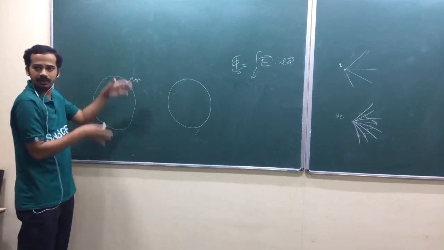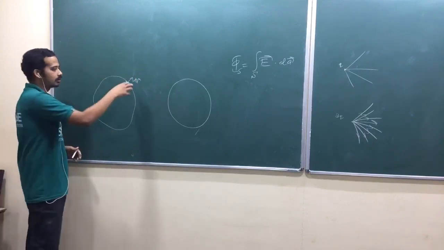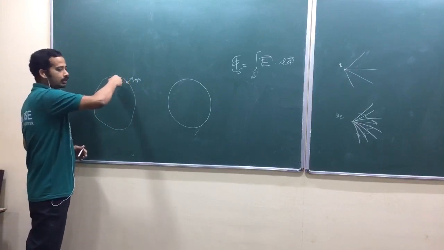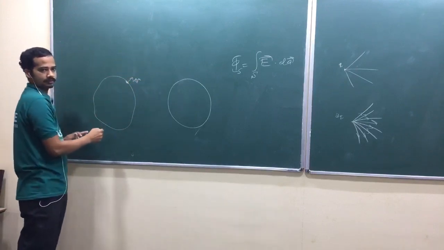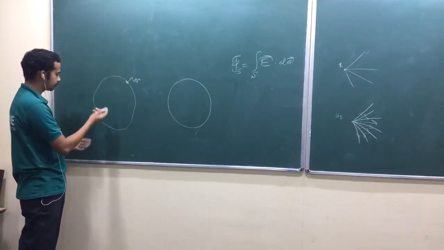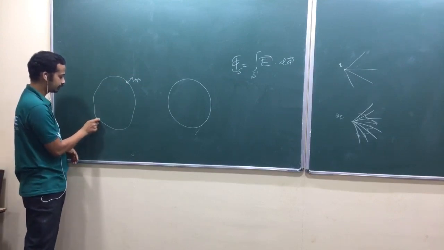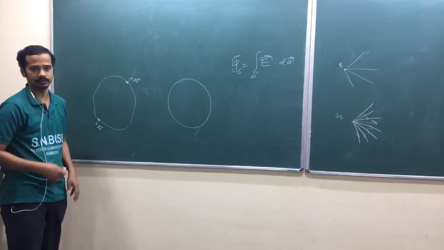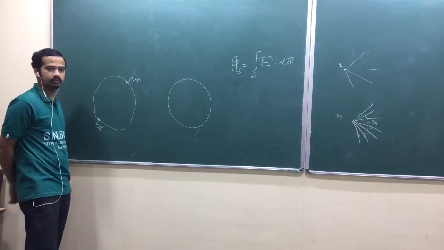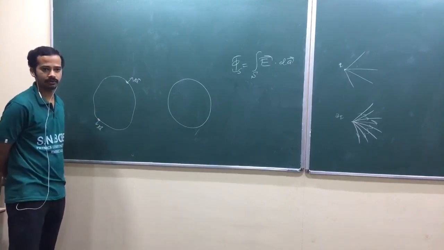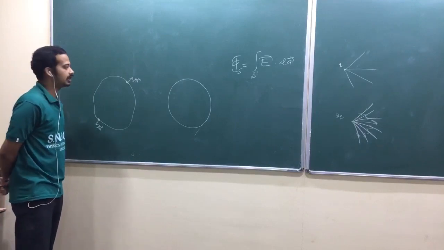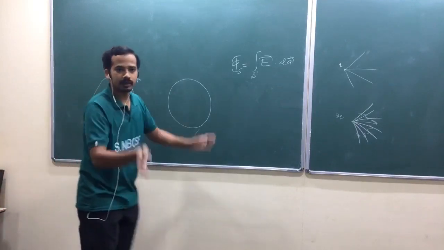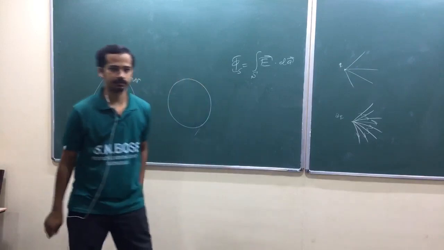It can be of any shape. Remember, it is always the convention to choose that area vector outward from the region. Wherever it is, you have to choose this dA vector outward from that region. So again, you have to ask the question why we have chosen that convention. That is to make outward flux positive, inward flux negative.